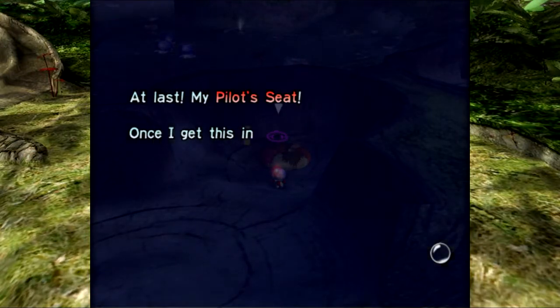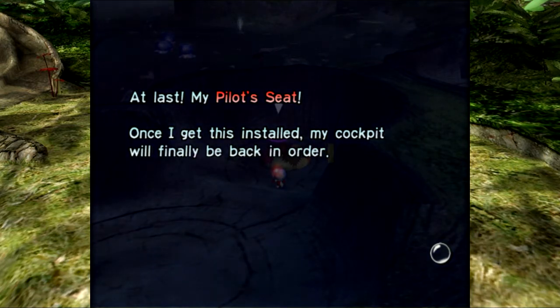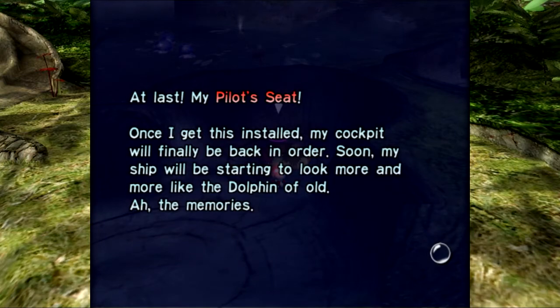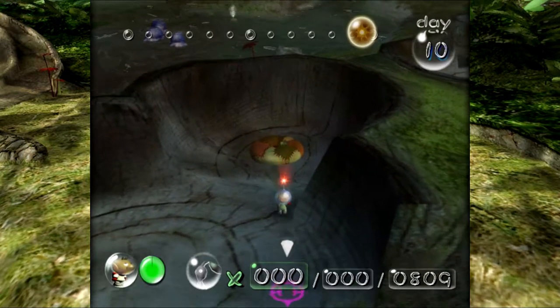At last, my pilot seat. Once I get this installed, my cockpit will finally be back in order. Soon my ship will be starting to look more and more like the Dolphin of old. Ah, the memories. Love it.